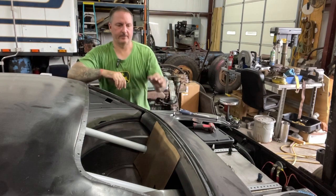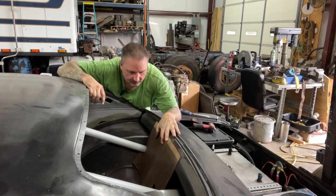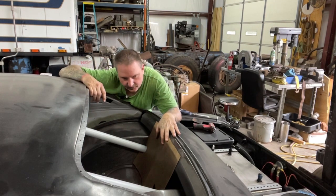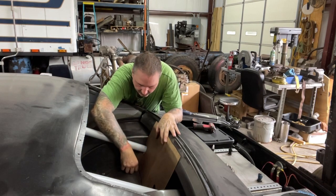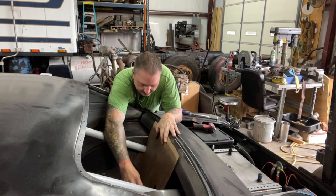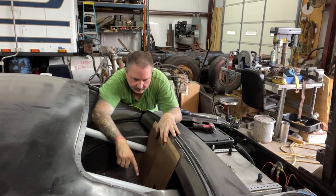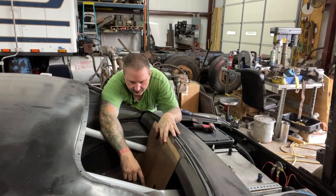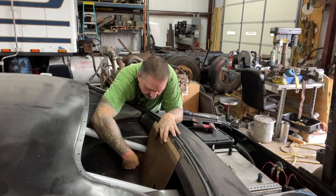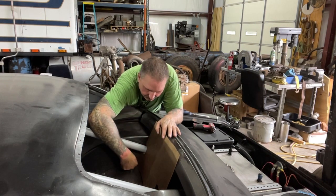So for me, a lot of fabricating is just cutting some paper and looking at it, cutting some paper and looking at it, making some cuts and going, nope, I don't like that. So I think this will work. We got this wire, which sucks. So what I'll do is I'll end up making a spot for that and putting a grommet in it so it can pass through. But that'll be the last thing I do. This looks like it'll work. I'm just trying to figure out what I'm going to do to bond it.